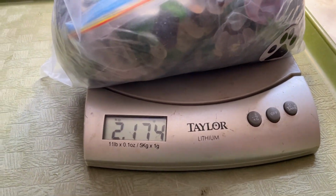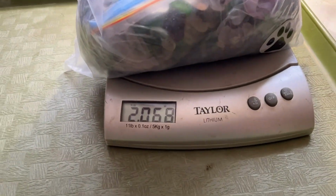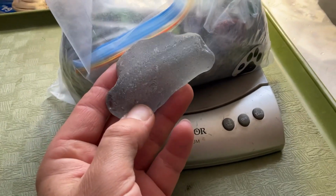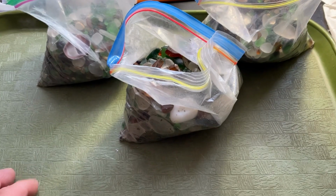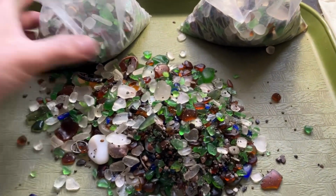Although I bet if I remove this piece right over here, take a look, this large piece of gray weighs about 100 grams. So I'm going to put it right back on the scale. That really just speaks to how much one television screen being introduced into an environment can produce with respect to gray glass. Now comes my favorite part, everybody, where I'm going to empty out the 3 bags onto the tray, and we're going to see just how much sea glass 4.5 pounds looks like.